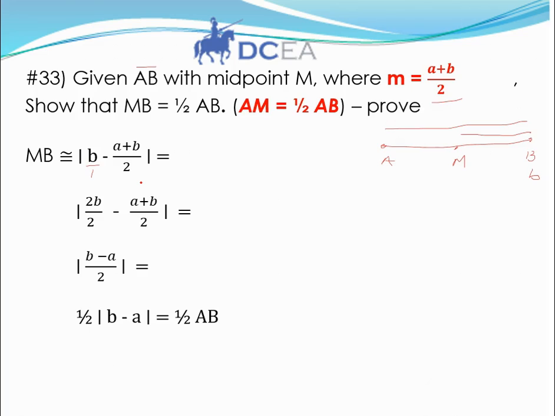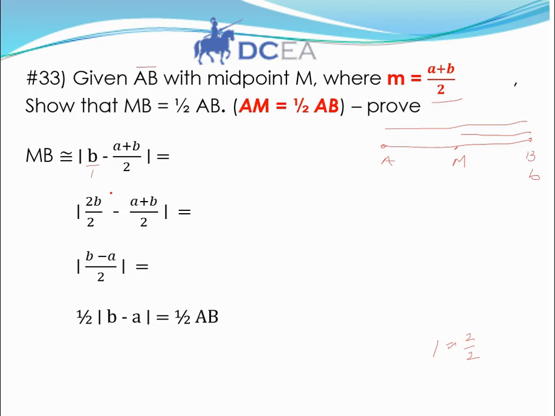Well, 1 times 2 is 2, so let's multiply b by 1, and remember 1 can equal 2 over 2. So doing so, we end up with 2b over 2 minus a plus b over 2. If we combine those, we end up with 2b minus b, which is b, and we have a left on the right side of the subtraction mark. So it's b minus a divided by 2, which is the same as saying b minus a times 1/2.